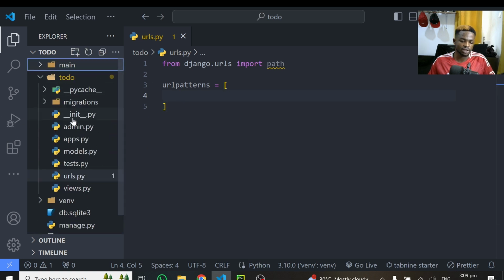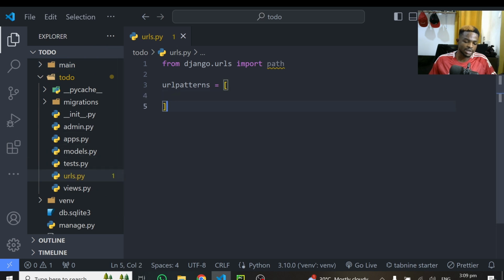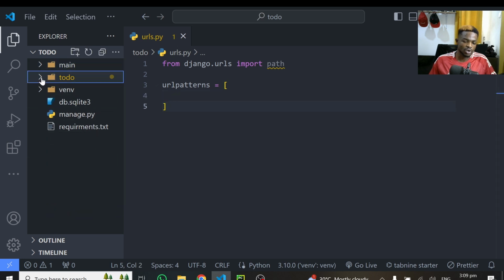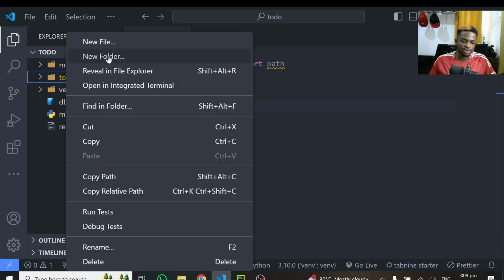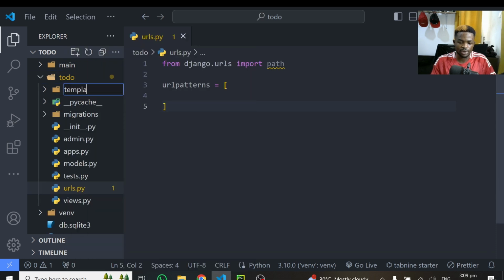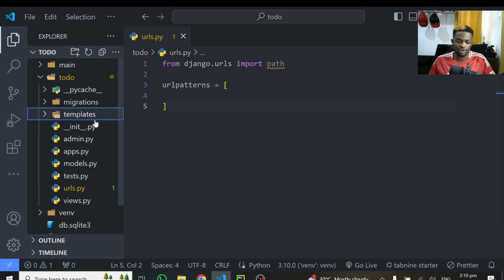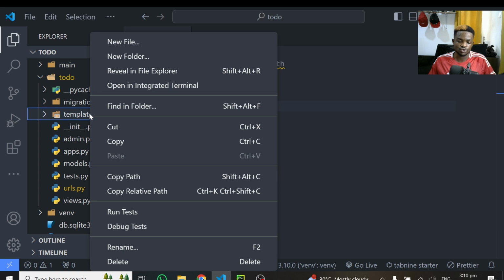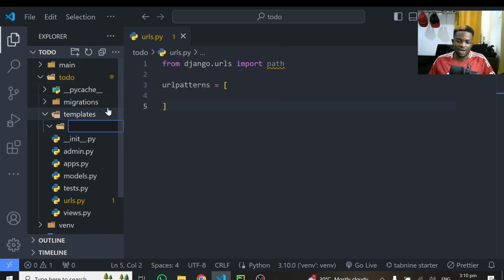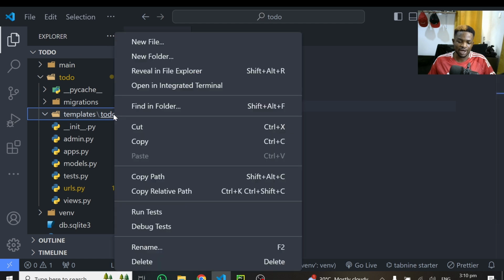So I can now close the main, and then we'll go ahead and create some templates. Okay. So in my to-do app now, I have to create a folder. I'll click on it, and I'll go new folder, and I'll call this folder templates. So this folder will be holding the HTML templates for us. And in templates here, Django wants you to create another folder. You don't just write your index.html or home.html in your templates folder. You have to create another folder, and the name of this folder should be equivalent to the name of your app. So the name of our app is what? Todo. So you have to write todo, and in this todo folder, this is where you have to create your HTML file.